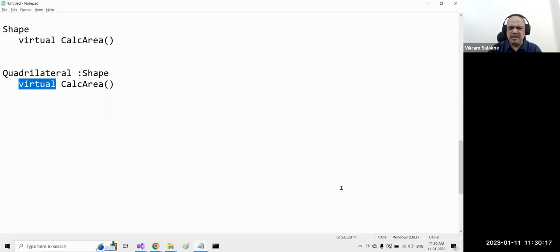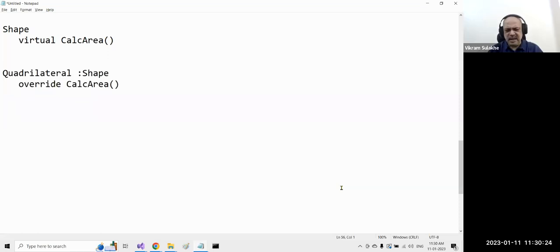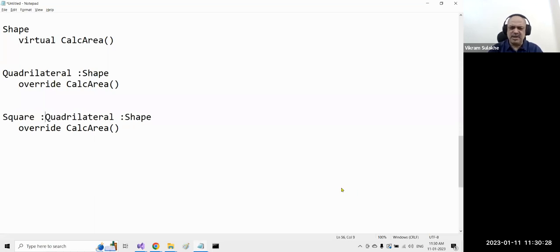And here, what will you do in this case? Instead of virtual, this would be override. Then I create other classes down the line. So maybe, for example, I create a class called Square, which inherits from Quadrilateral. And this also does an override.